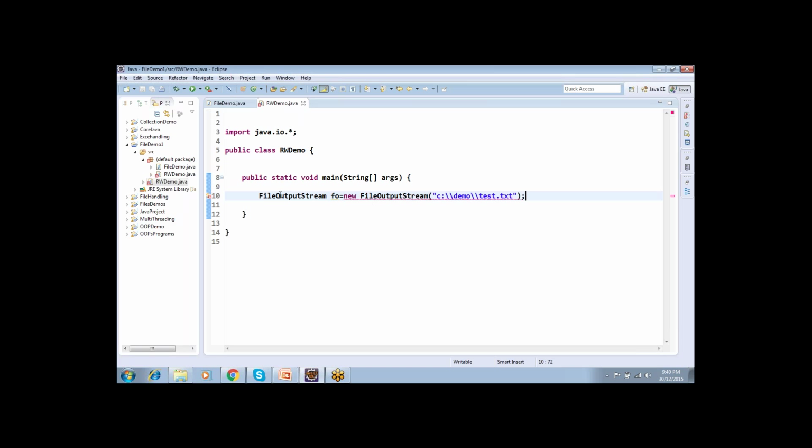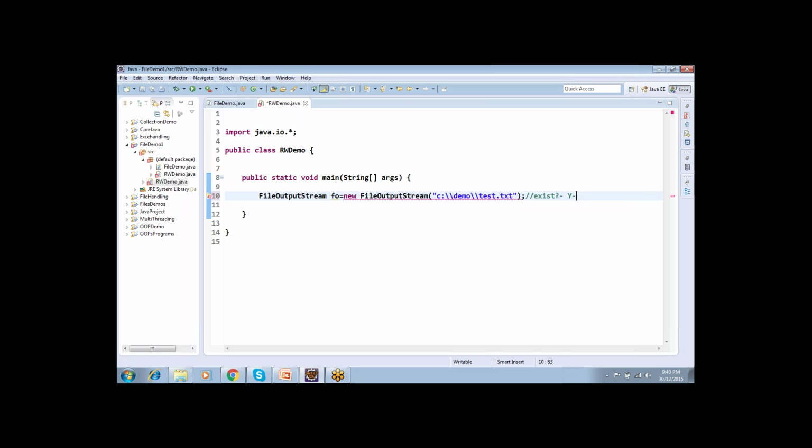So I am creating the object of FileOutputStream. It will invoke the parameterized constructor of the FileOutputStream class. So what will this line do? Firstly, it will check the existence of this file, in which we are going to write some content. If we check existence, then it will return either the file is there or the file is not there.